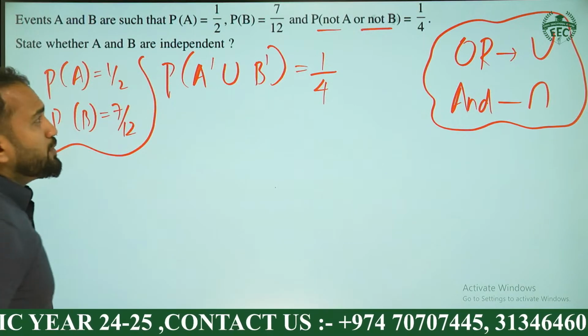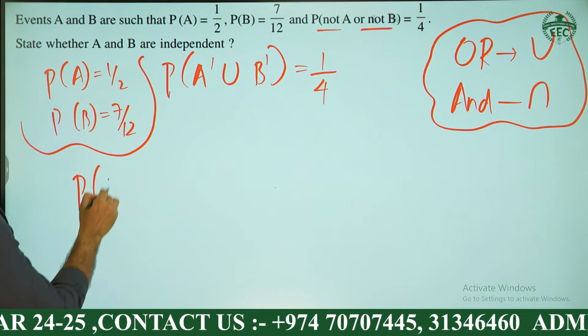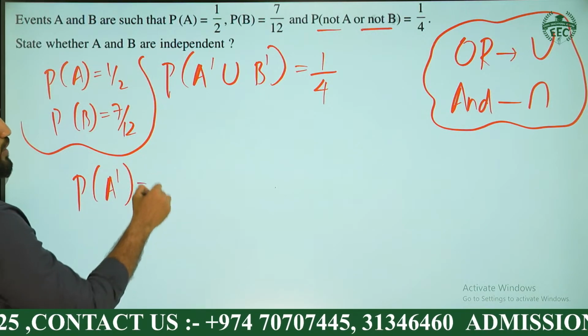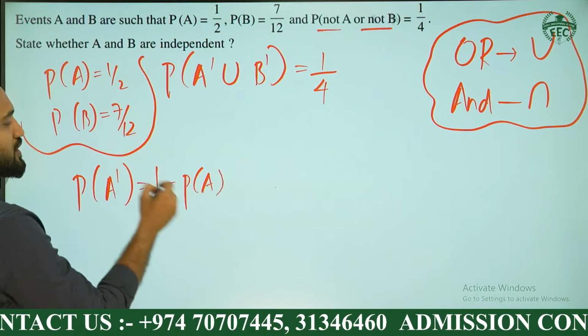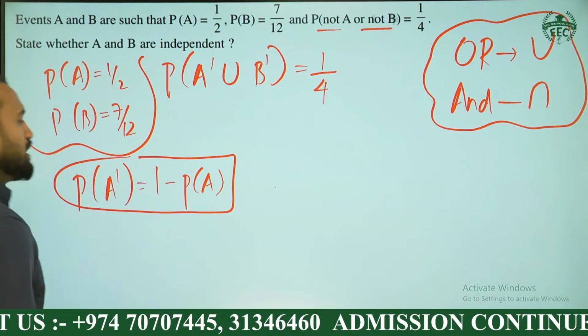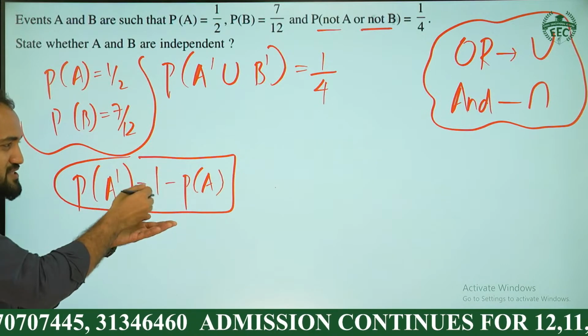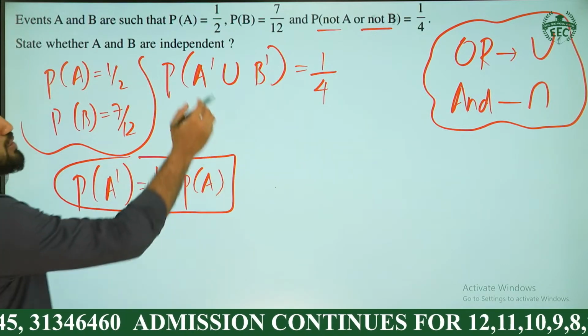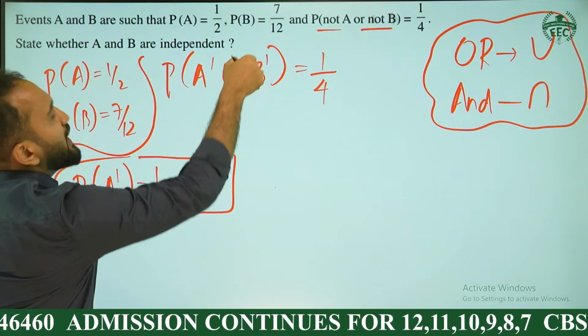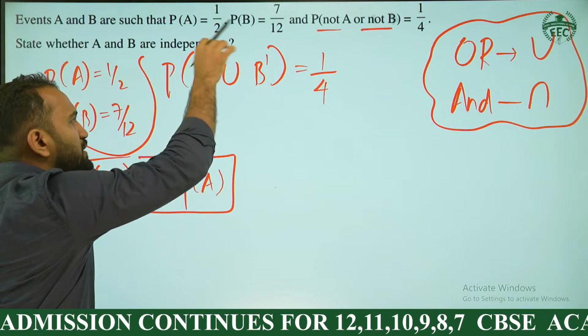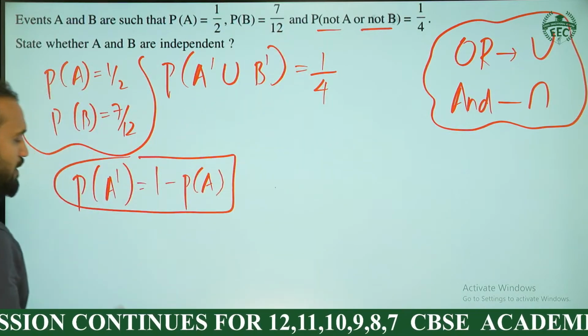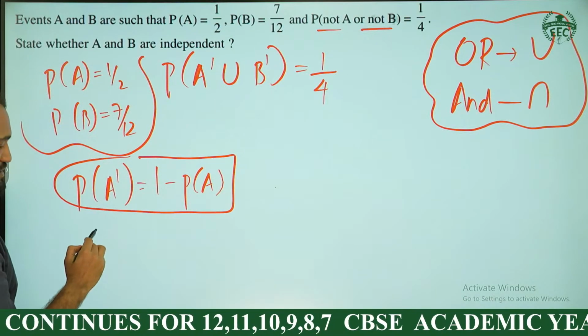Now, people, you know the formula that P of A dash is equal to 1 minus P of A. Basic formula, right? If you go to something dash, you can re-express this as 1 minus P of A. But the problem with this expression is that there are two dashes. So how can you bring the two dashes into one dash? The De Morgan's theorem which you learn, what is that?